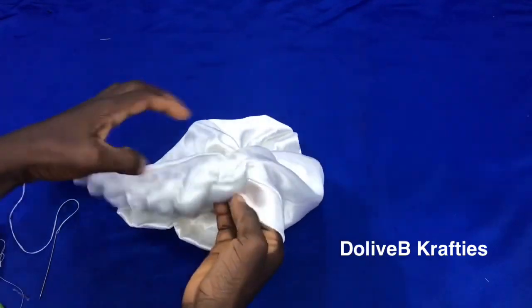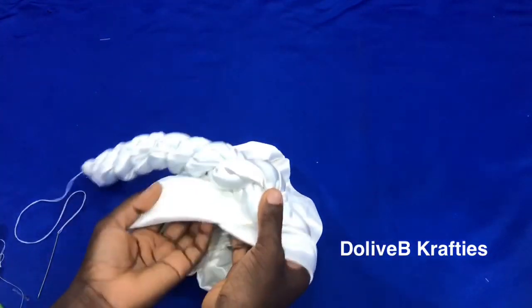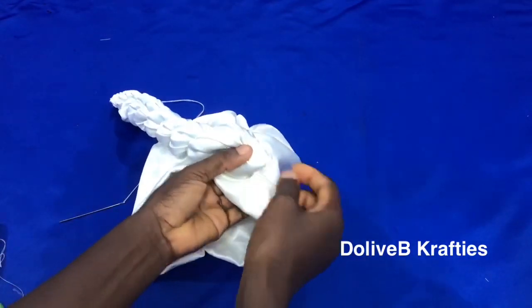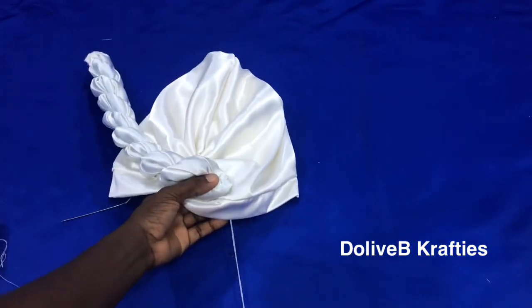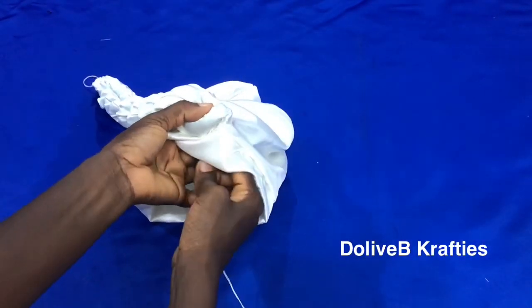Now I'm going to tack this to my turban cap. All right, I tacked one end of the twisted piece to the cap. At this point I'll just leave you guys to watch how I do the finishing. I used my glue to attach the twisted piece to the cap, and I also sew with needle and thread.